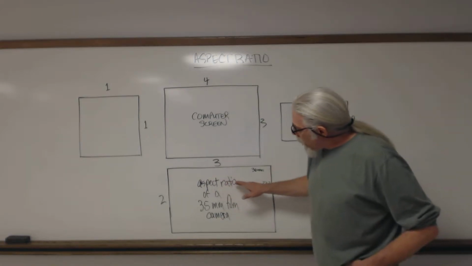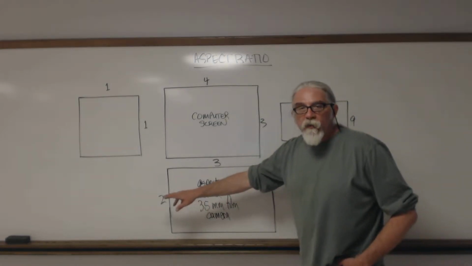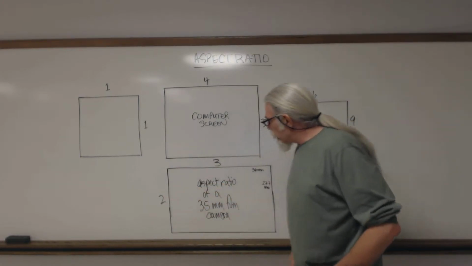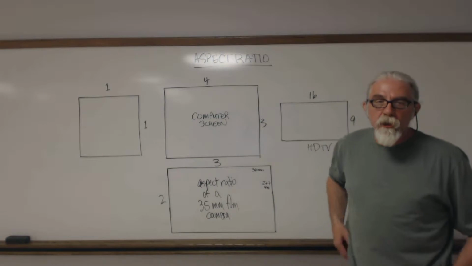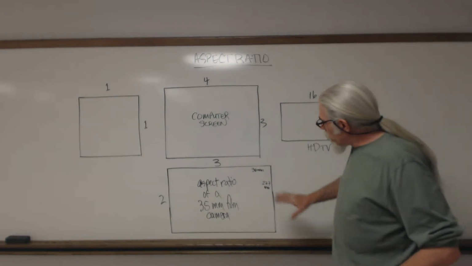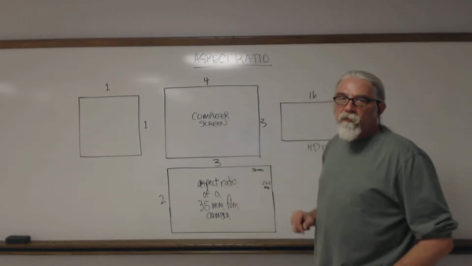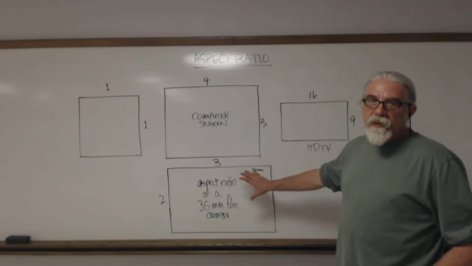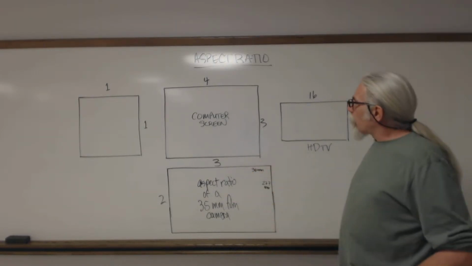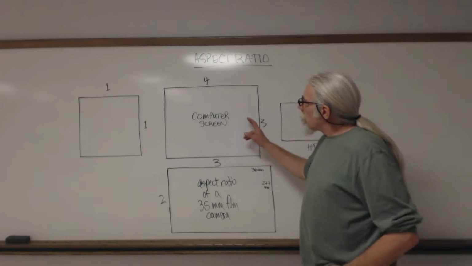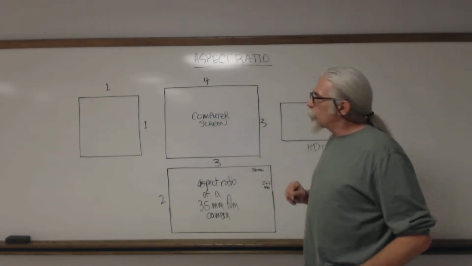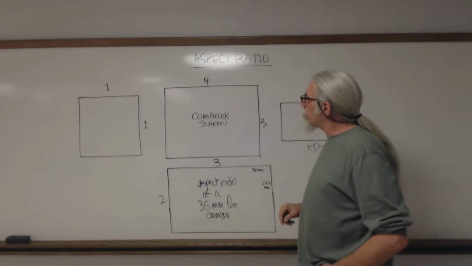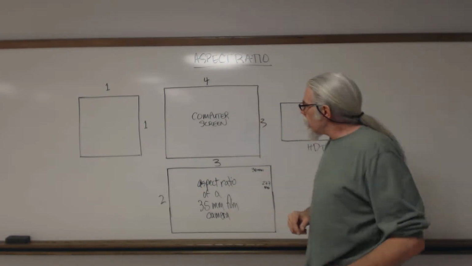millimeters, is an aspect ratio of 3 to 2, and 3 being this side, 2 being that side. It's the same aspect ratio that we see in 35 millimeter cameras. And these aspect ratios are dependent upon the type of CCD that we have in our camera. Of course, there are aspect ratios with some point and shoot cameras that are 4 to 3 aspect ratios, the same as our computer screen or our old TVs.